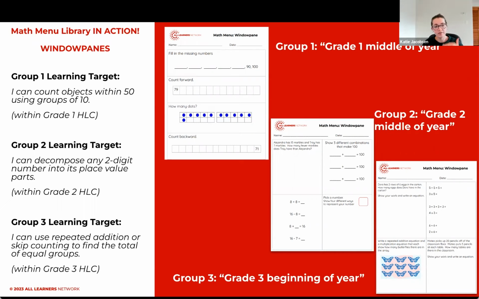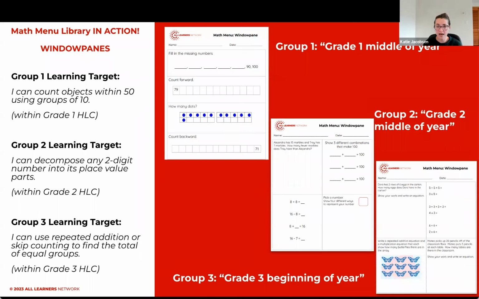And then you might have a third group that is working on repeated addition or skip counting to find the total of equal groups, which comes from within the third grade high leverage concept. And because it's menu, this is the time where each of these groups can work on that need. So in the classroom setting, ideally, each of these groups gets a set of customized menu materials.